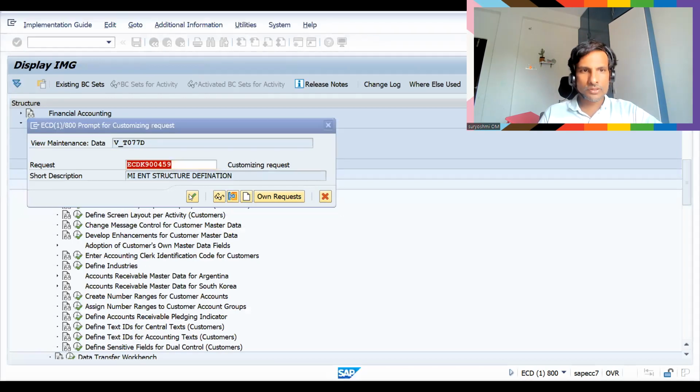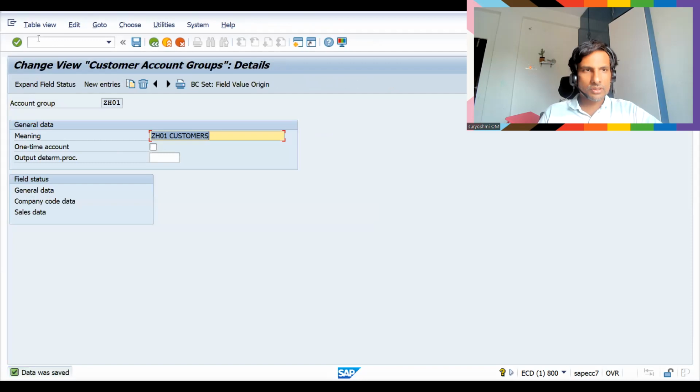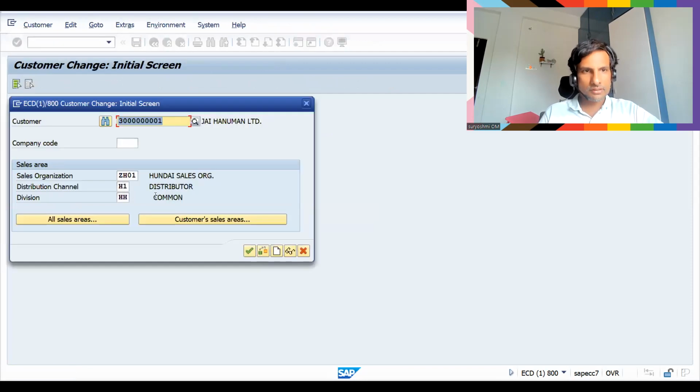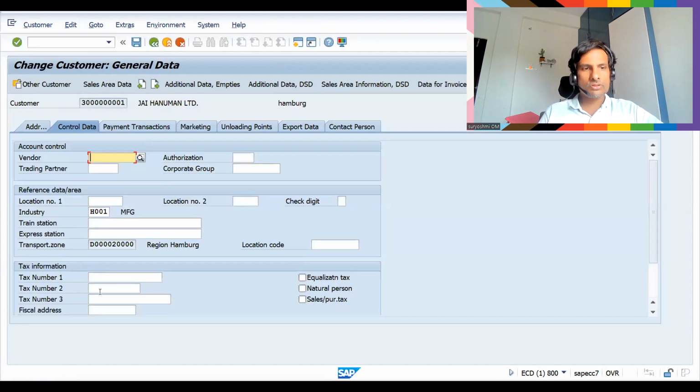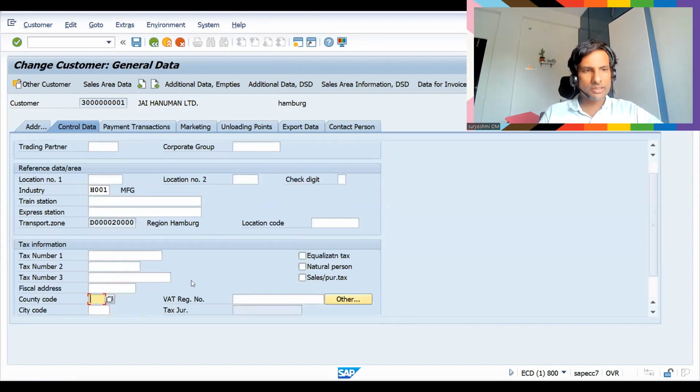Now let's go to XD02 again and click enter. Now you got 3, and where is the 4? I think I haven't selected 4. Anyhow, 4 also you have to do in a similar way. 3 and 4 you can select here.